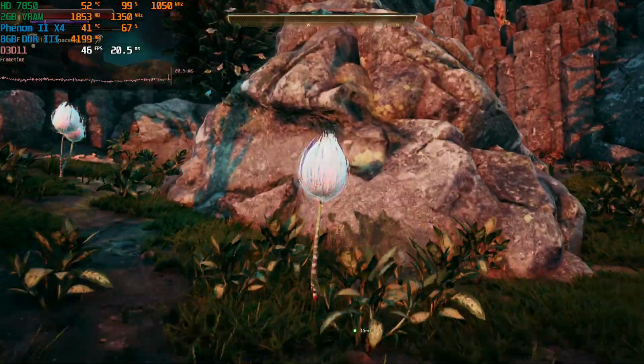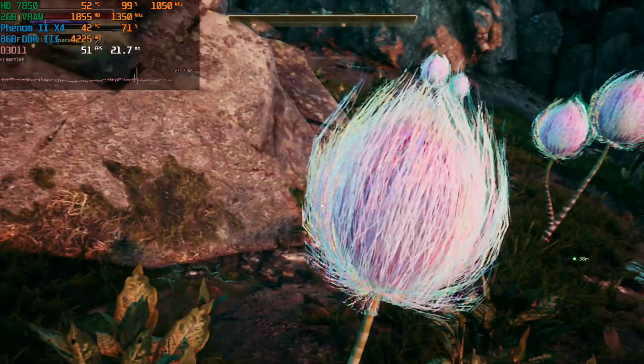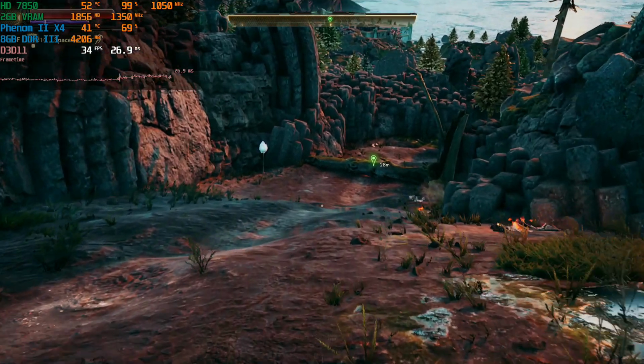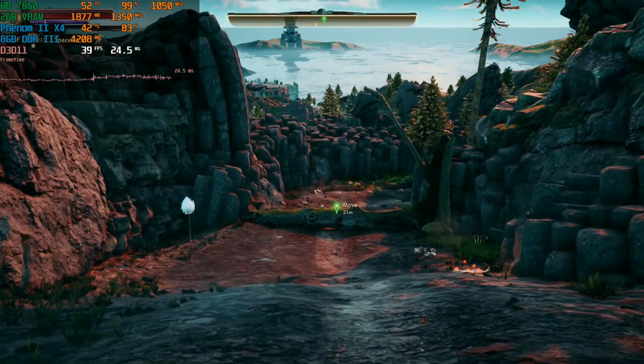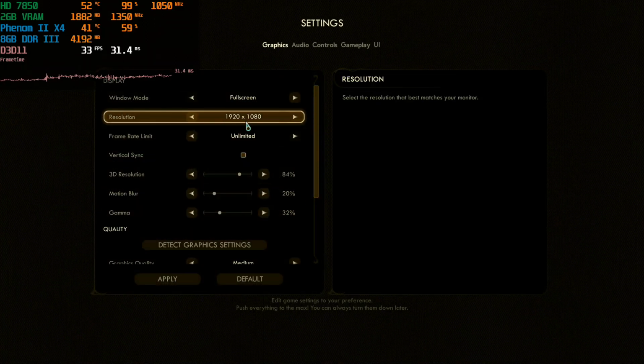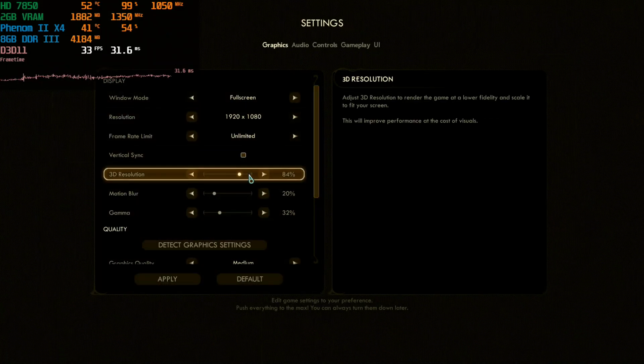So Obsidian, in case you don't know these developers, these are the guys that were behind Fallout New Vegas. Despite Fallout being pretty much a Bethesda game, and most of the Fallouts were developed by Bethesda, the reality is that Fallout New Vegas specifically was developed by this Obsidian studio, and they decided to come out with a new game.